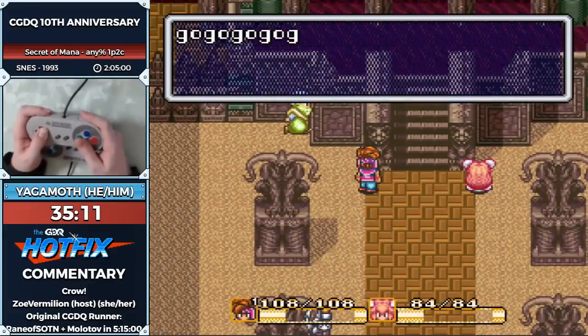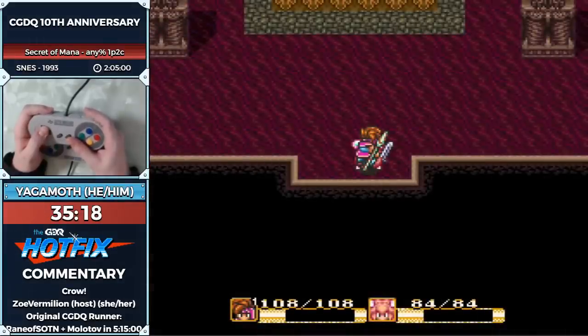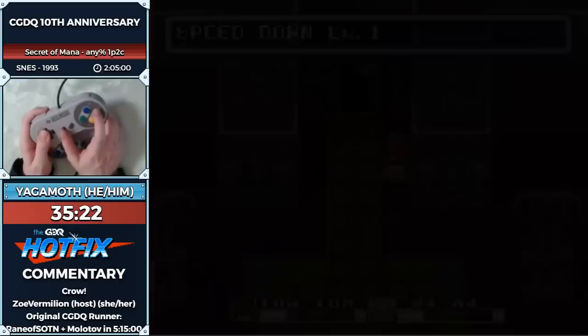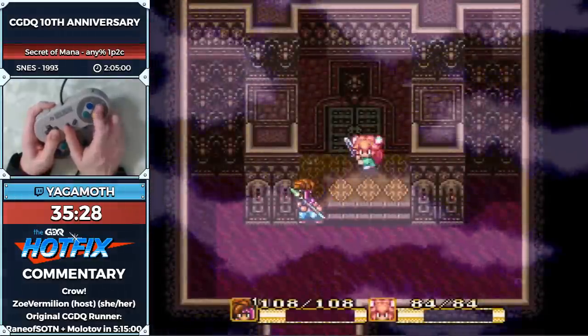So in theory, the shortest category of Seeker of Mana is actually around, what was it, 7 minutes or so? I think it's shorter than that. Is it? Yeah, pretty much you just beat Mantis Ant, go shopping, talk to the Cannon Travel guy, and you're done. Yes, it's kind of fascinating.